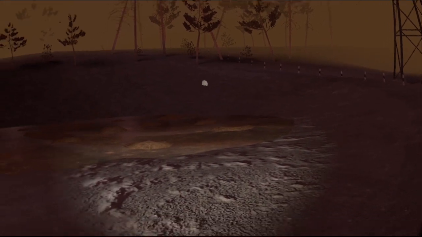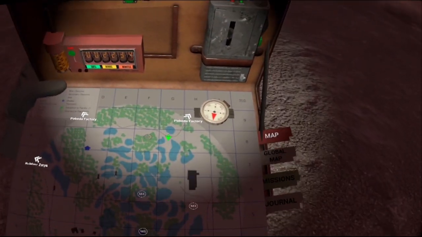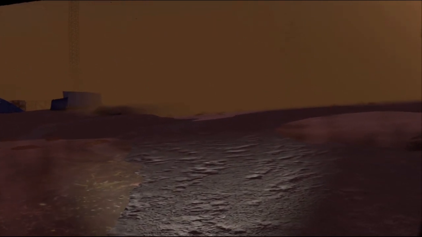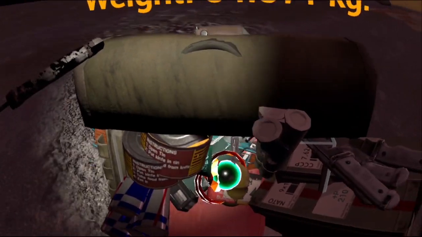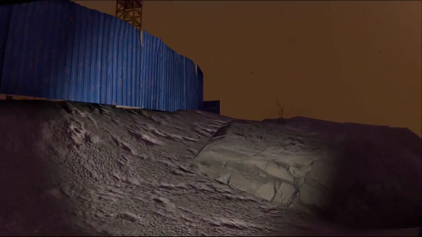Okay, let's check our map. We're heading the wrong way. We need to head south. There's the crane. We'll use it as a landmark. We've cleared out this area. If we're lucky, we can get back to base before 2000. But it's gonna be close. Get a move on.